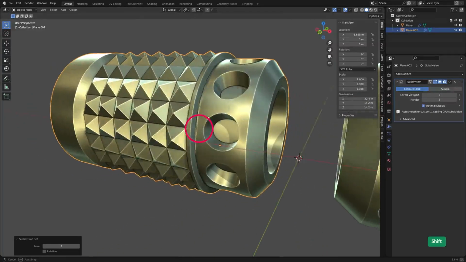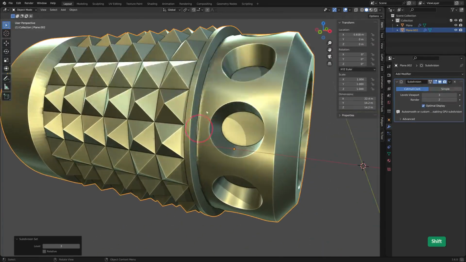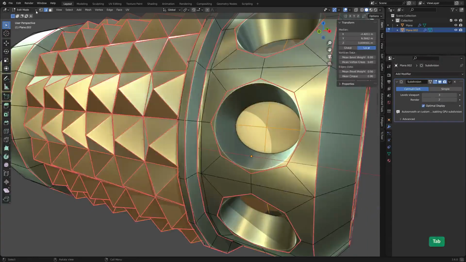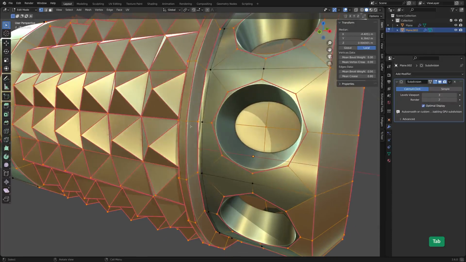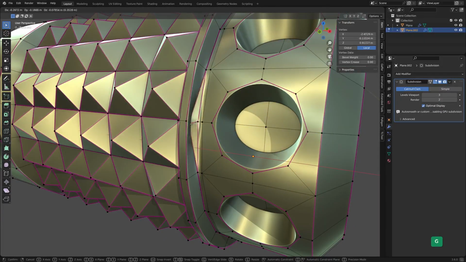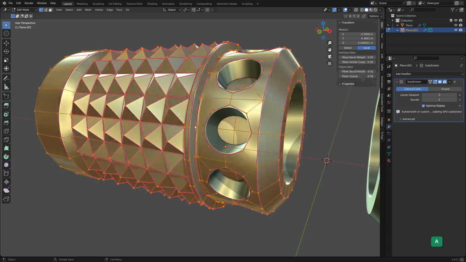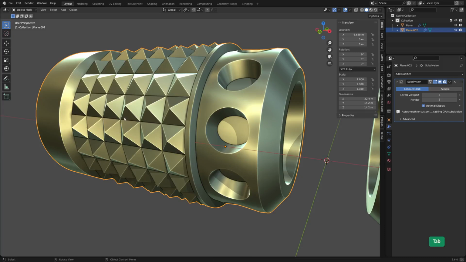It looks like there's some ugly pinching going on here. We can shade it smooth, but it still looks bad. In Edit mode, if we select the vertex in the troublesome area and move it, we can see that there are in fact overlapping vertices. This can happen when you extrude something but don't move it. In this case, I accidentally extruded one time too many. It's easy to solve: just select all by pressing A, then press M for the merge menu and choose to merge by distance. As you can see, 40 vertices were removed, and the object looks much better.